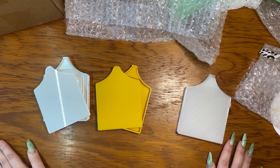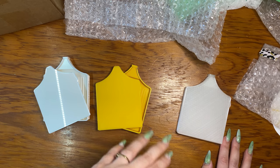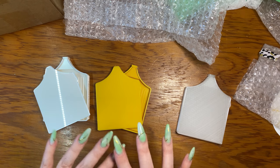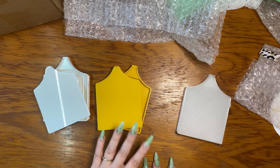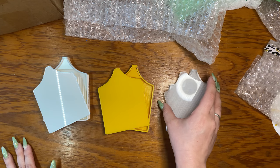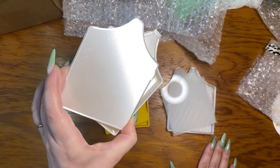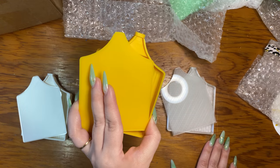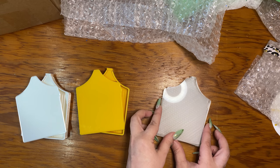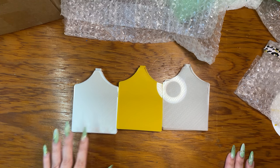I'm obsessed with these, so stick around. I'm not sure exactly when I'll do my event — I was going to do it in November, but there's already an event starting then and my event requires a new start. I also found out I have to move, so it's a whole thing. But the trays will be fine, put away safely in a drawer. This is the pearlized color, this is a normal color, and this is the translucent color — so you can see how they look compared to the photos.